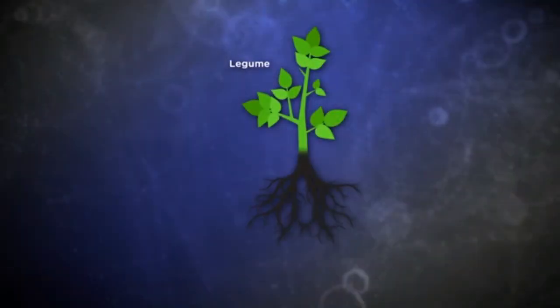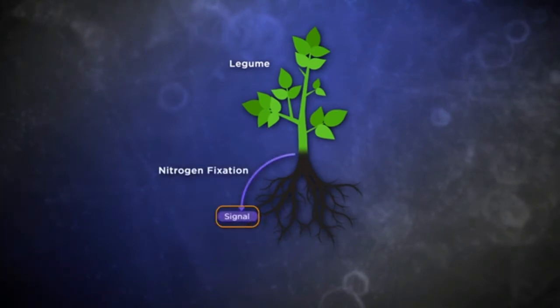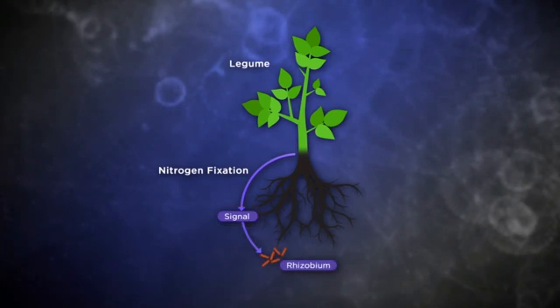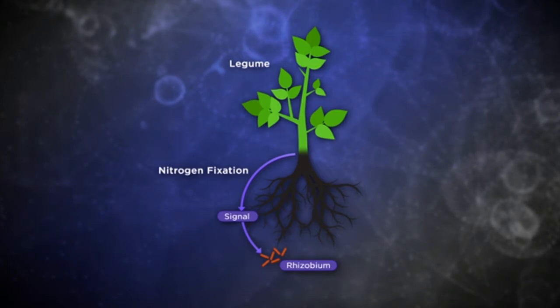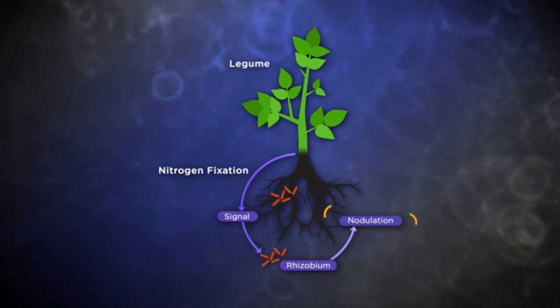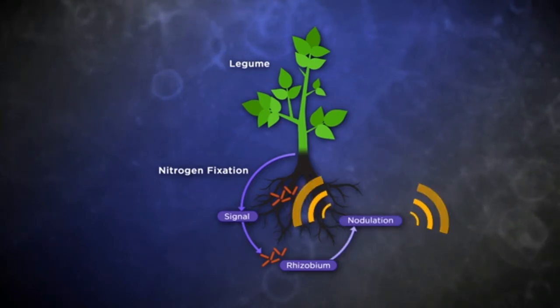How the rhizobia and their legumes establish their partnership is a bit like dating. First, the plant sends signals in the soil in the form of special flavonoid attractant molecules that it secretes to lure the bacteria to its roots. The bacteria respond by attaching themselves to the root hairs of the plants and sending out their own signals called a nodulation factor or nod factor. Different species of bacteria produce slightly different nod factors, and the specific bacterial nod factor determines whether the plant will allow them to colonize the roots of the plant or not.